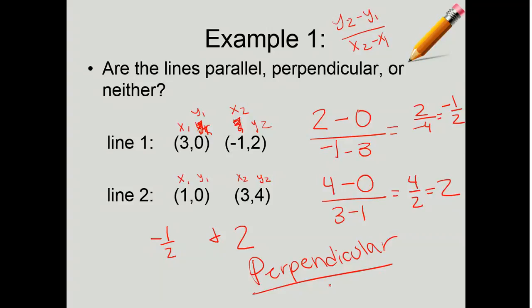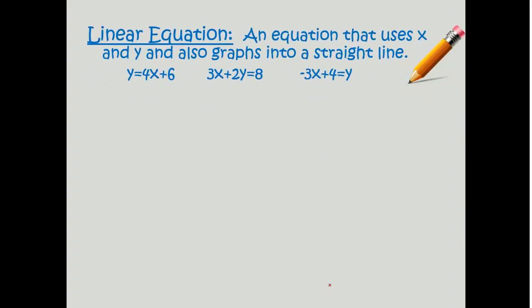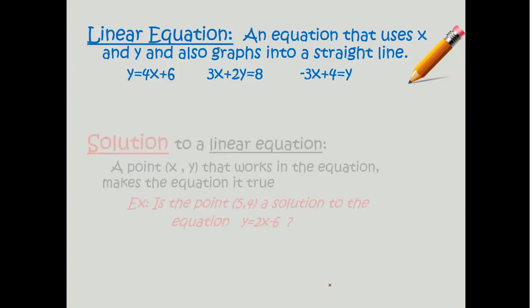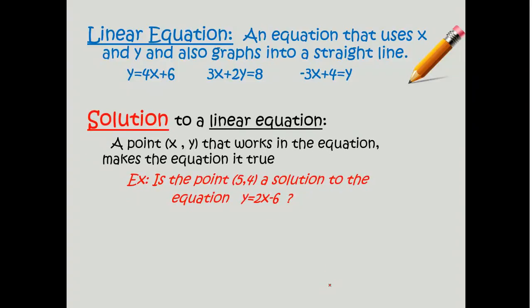Okay? Now, a linear equation. That's pretty much what we're looking at right now. A linear equation is an equation that uses x and y and also graphs into a straight line. You've seen linear equations before, probably since middle school. Those have been around. Now, the solution to a linear equation is basically a point (x, y) that works in the equation and makes the equation true. So let's actually try this for a moment.